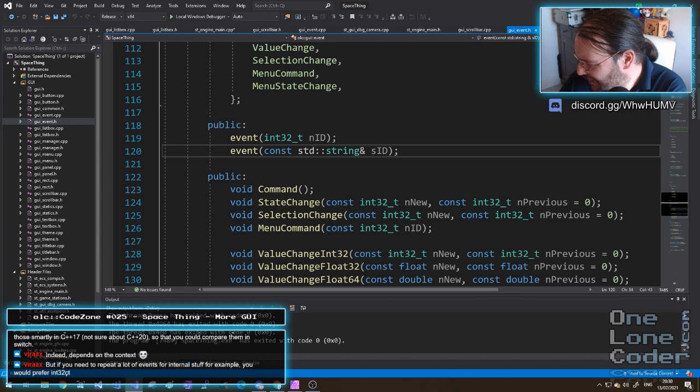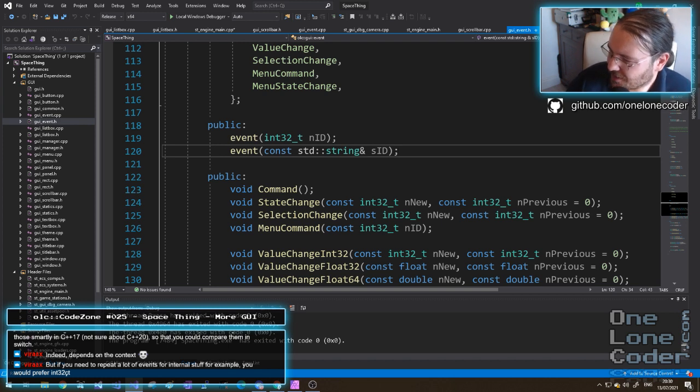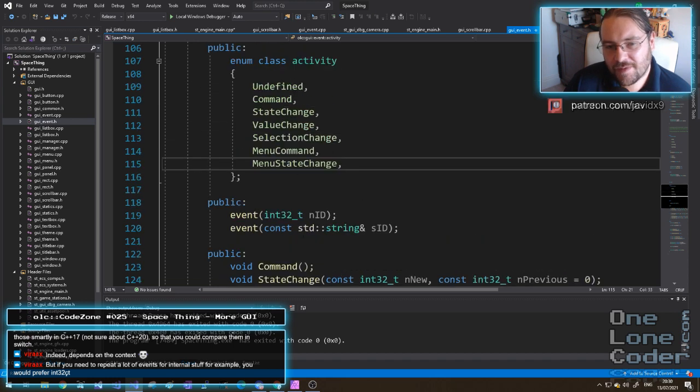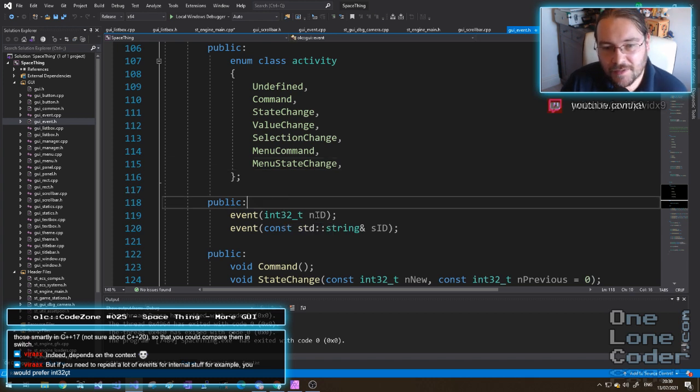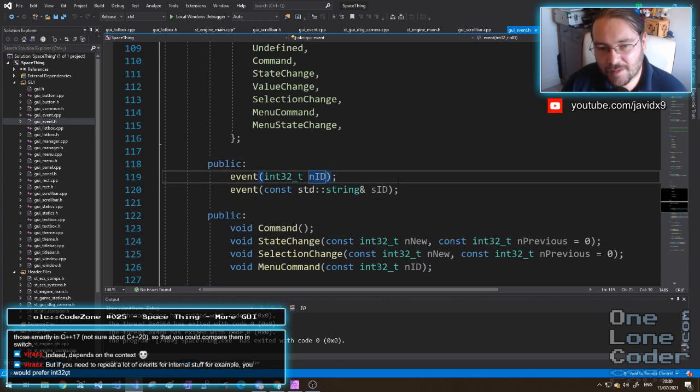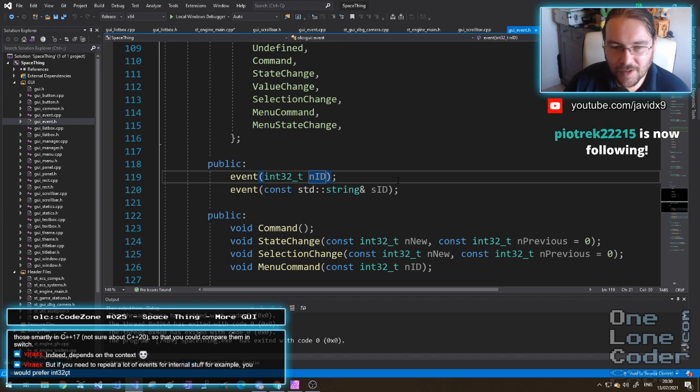As far as I'm aware, you cannot generate those smartly in C++17. Yeah, this is what things like wxWidgets does, and I presume Qt does. The IDEs and the tools automatically generate constants for you. That's one nice way to do it. Anyway, I anticipated somebody would go, oh, strings are not very fast. So I threw in integer as well, so we can work with both.